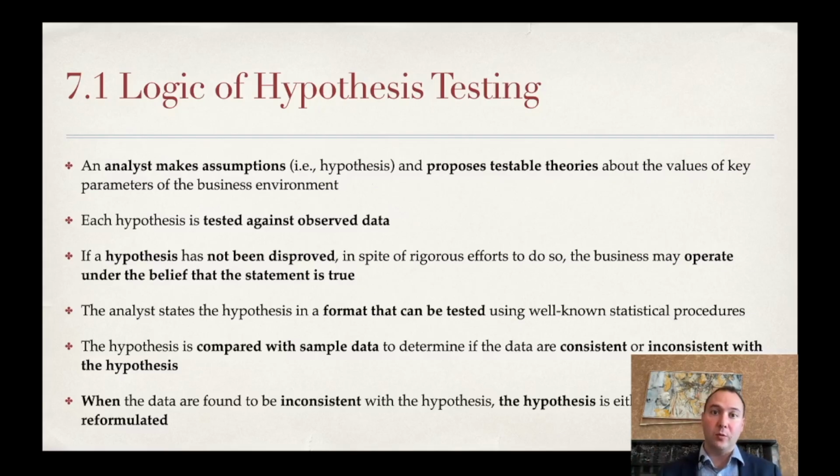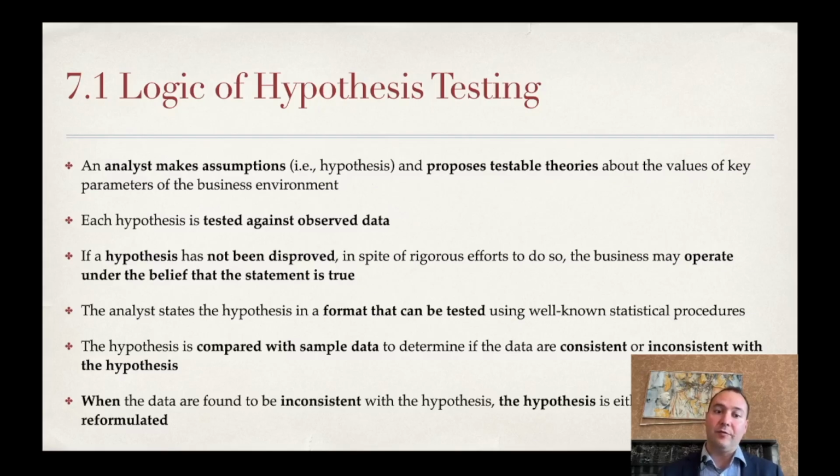If data supports what we assume, it doesn't necessarily mean we're correct, but it doesn't mean that we're wrong. But if our data looks like it does not support what we already believe, our assumption, then we might assume that maybe our assumption is wrong because the data is not supporting it. Therefore, hypothesis testing is focused on disproving the assumptions that we have. Those assumptions, in statistical sense, are assumptions about the parameters of the population. What is the average of the population, for example?